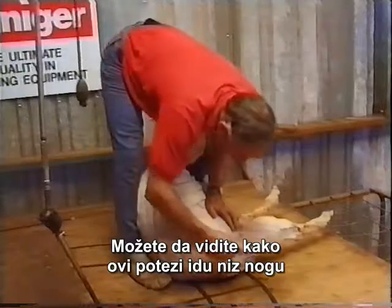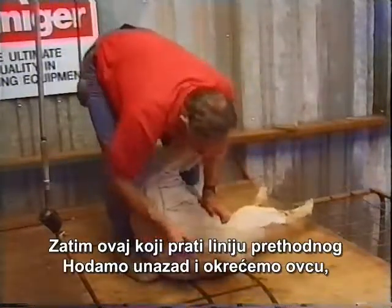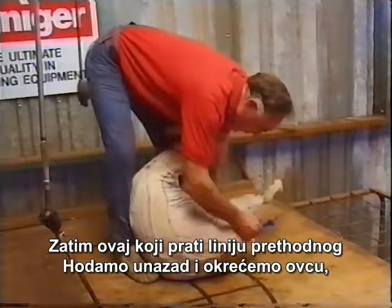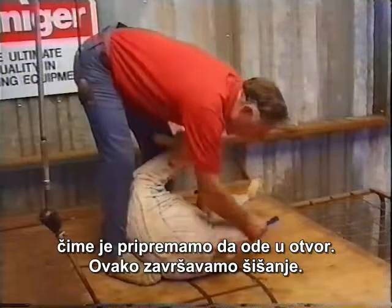Again, down and following the line of the next one, walking back with both feet and also squaring up the sheep, ready to go up the chute. And there's the completion of the sheep.